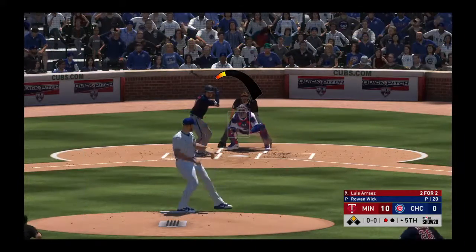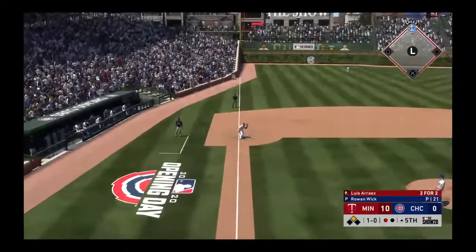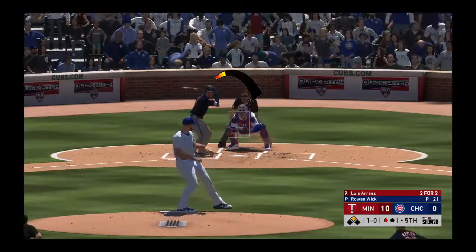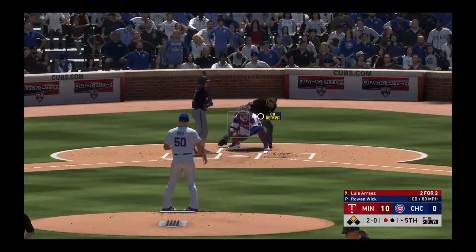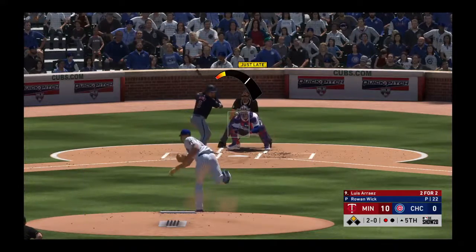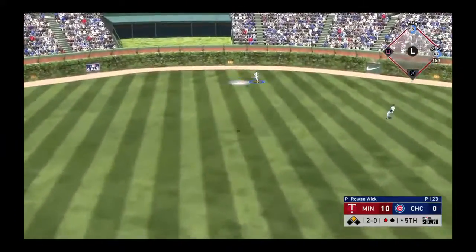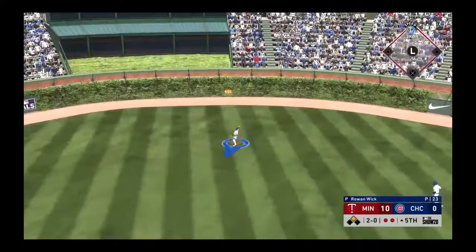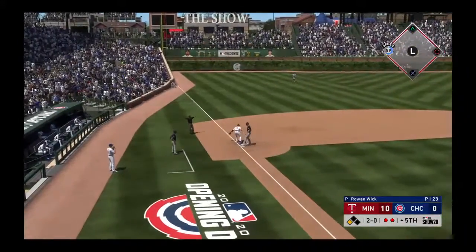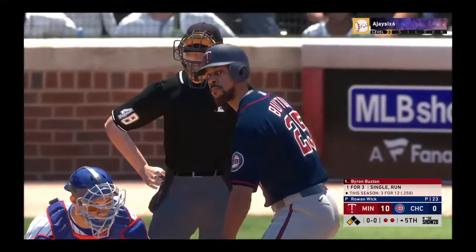The batter standing in now, Luis Arias. And this one's in the dirt. And no advance. It's ball 1. The 1-0. Clearly staying away from him in this at-bat with that runner in scoring position tells me they're trying to force him to reach for something and maybe roll over on it. Long run for the center fielder. He gets there to put it away, but the runner tags and breaks for third. And he'll make it up to third on the fly ball as he's in there now with 2 away.